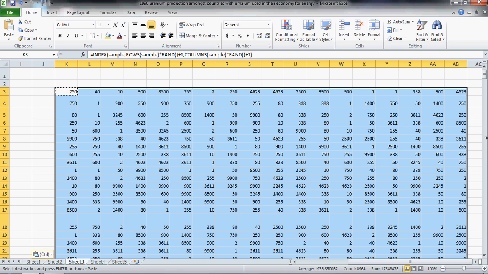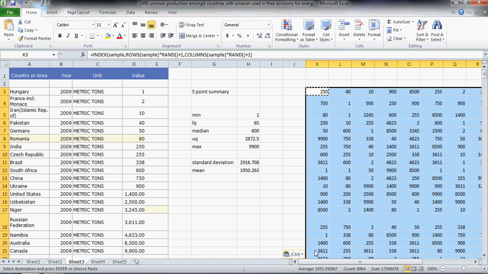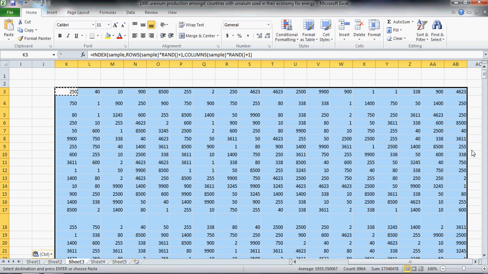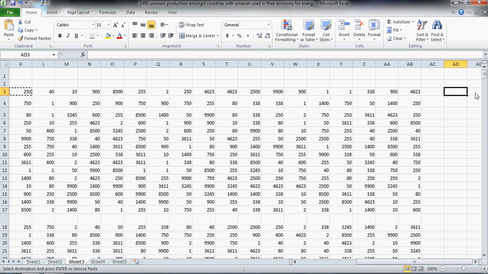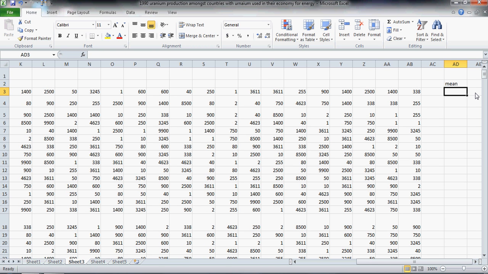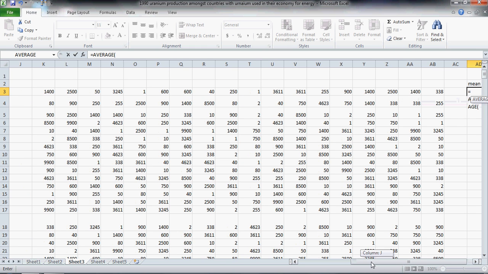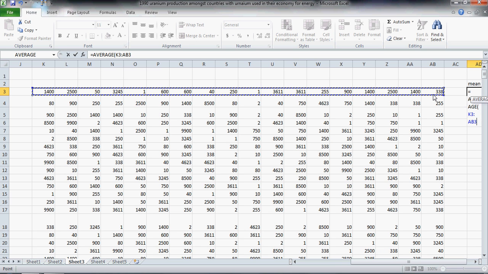So now I've got 500 n equals 18 resamples of the original data set, which is very exciting because now I can find the mean of each resample just by doing one of these. It's a little bit tedious, but you'd have to highlight the whole resample for the formula, and we are good.